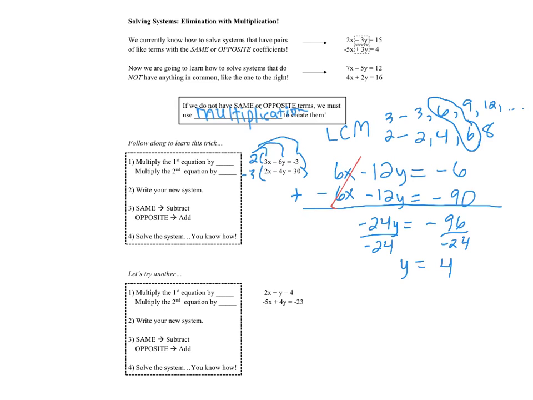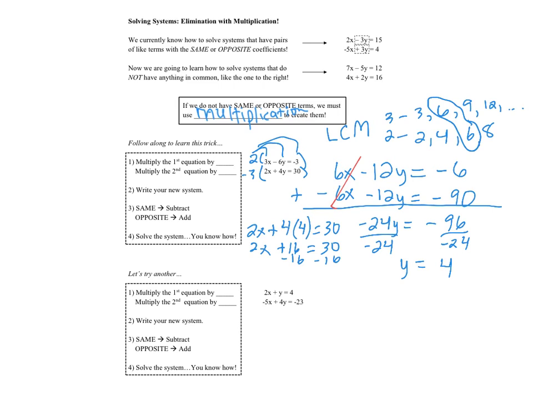Remember, when we find one of the answers in elimination method, we always have to plug it back into either equation, doesn't matter which one, to find the x value. So I'm going to just choose to do the bottom equation, so 2x plus 4 times 4, because my y is equal to 4, I'm going to replace y with 4, equals 30. 4 times 4 is 16, equals 30. I'm going to subtract 16 from both sides.